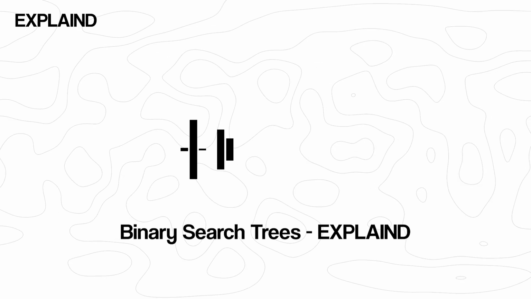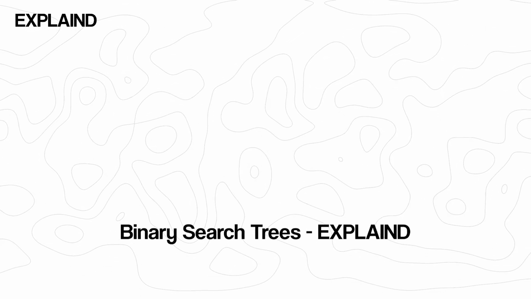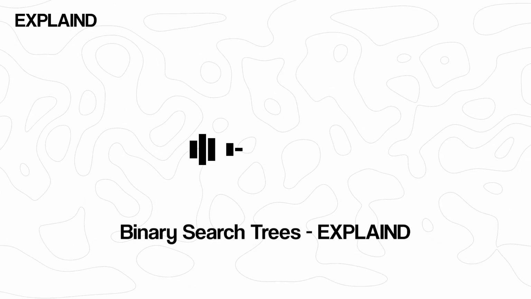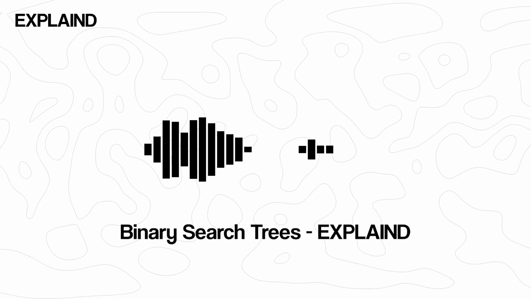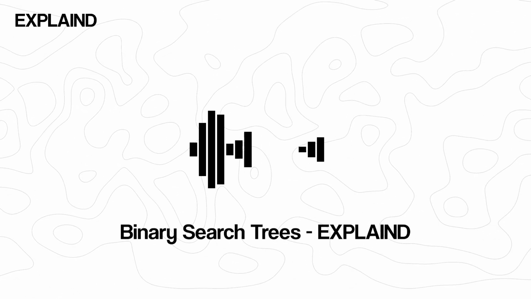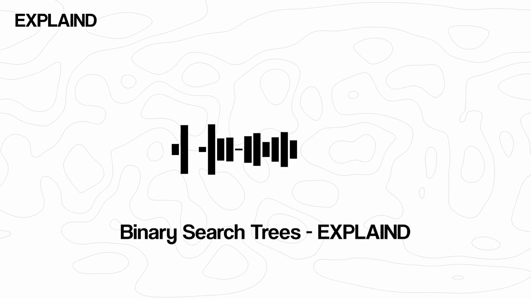In-order traversal means you visit all the nodes to the left of a given node, then the node itself, and then all the nodes to the right. Okay. It's a systematic way to walk through the entire tree. So it's like the BST is naturally sorting the data as you build it. Exactly. And the beauty of it is that this sorting happens implicitly without needing a separate sorting algorithm.